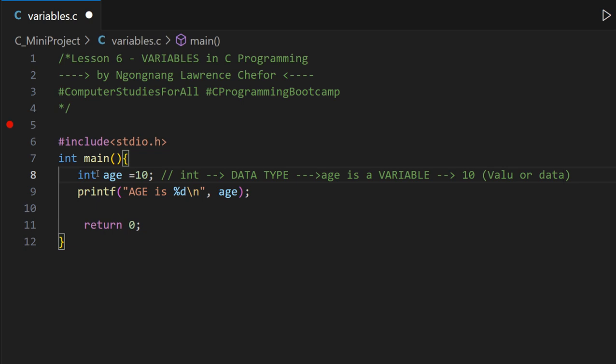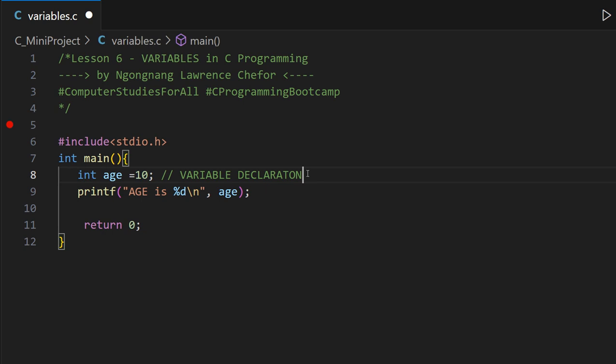So when we declare something like this, we call this line a variable declaration. Here we have declared a variable called H, of data type int, and this variable H is going to hold the value 10.